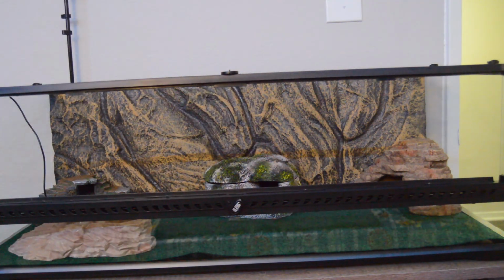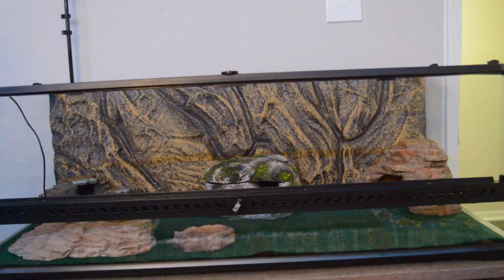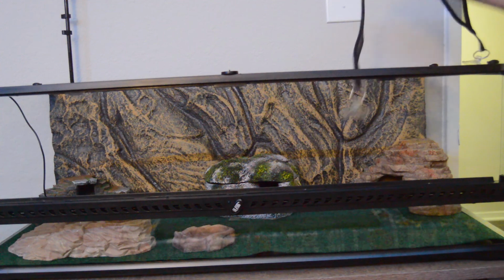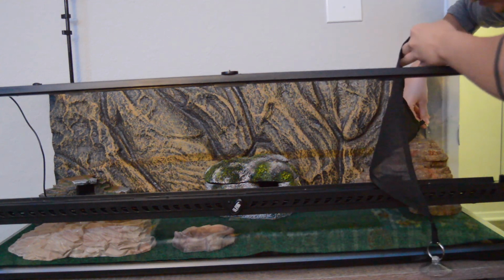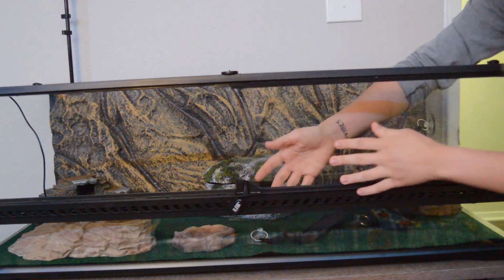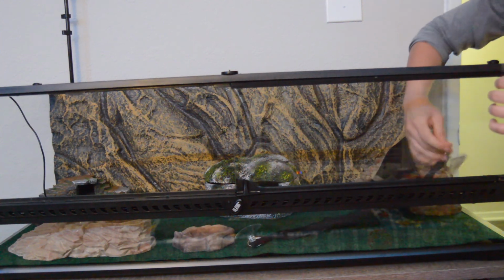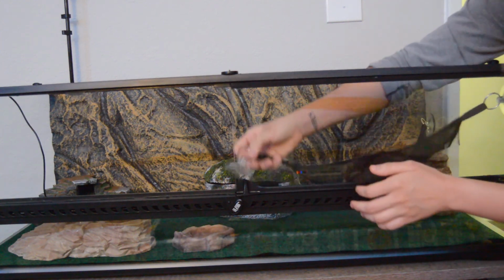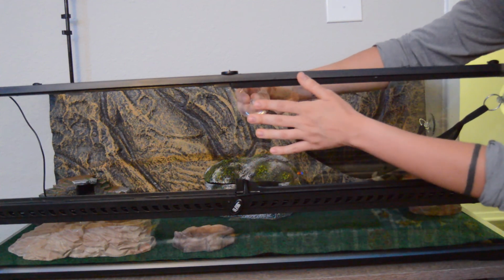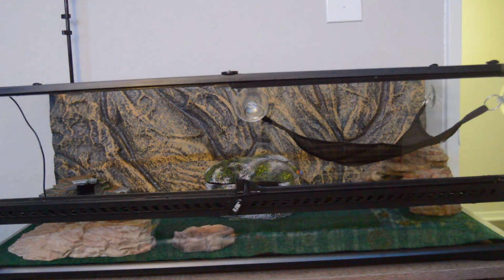Some other things. This is going to be his calcium bowl. He's also got a water bowl that I'll put in there in a second. He has that right now. Nifty little hammock. This was a gift Angel got, so very excited for him to be able to use it. Now, because of the background, I'm going to have to use this part right here, the door. So I just won't open this door, but I don't really need to open both doors at one time anyways. A few other decorations he's got.